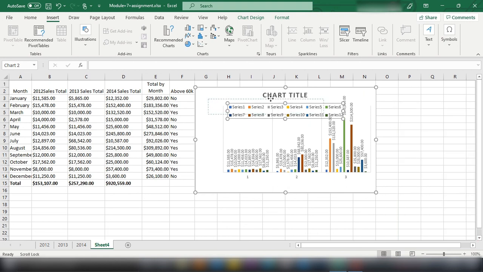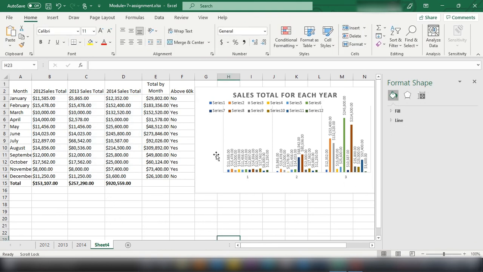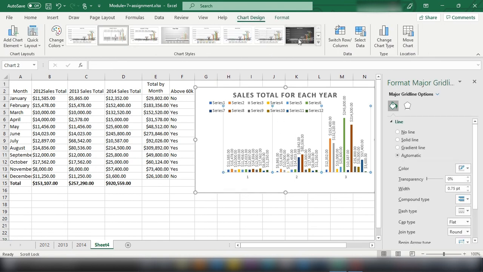And let's move this one up here. And then right here we're going to change this sales total for each year. So we're going to go with sales total for each year. And then press that. And we should, okay, so now that is done. And now that we got that all done, if you want, you can go ahead and change this. Like I said before, you can change this with whichever you like.